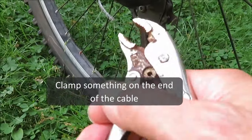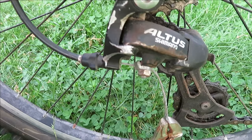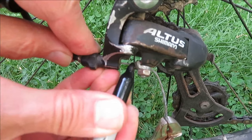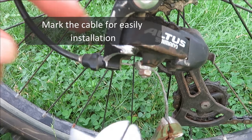Yeah, we're not gonna change the cable. We're gonna disconnect it from the rear derailleur. I'm putting these pliers on here to make sure it doesn't slip too far. And we're going to mark it also to make it a little bit easier to put this back together, get it right where it was.